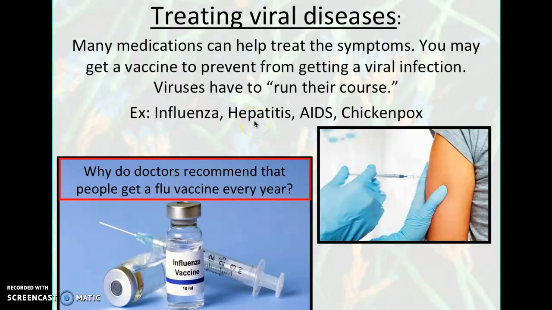Hepatitis is something that they have. Hepatitis B is a set of 3 vaccinations that you can get when you're a teenager or in your 20s. And then we all probably know about AIDS from health class. AIDS does not have a vaccine. AIDS is something that if you have it, they do have a lot of antiviral medications to help the symptoms with AIDS now, but there is no cure for AIDS.